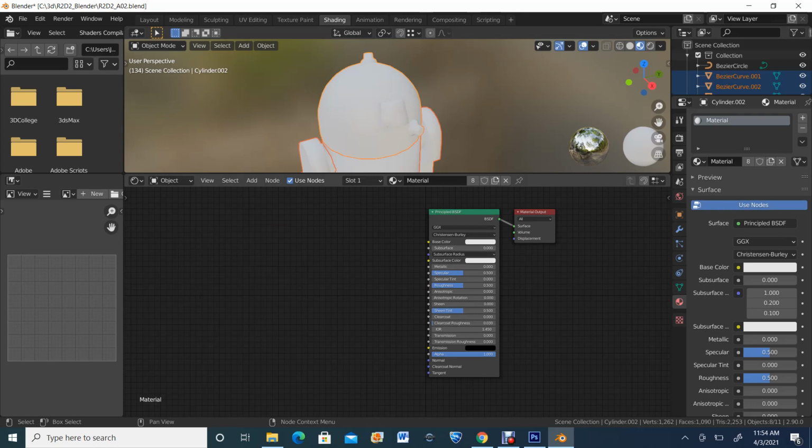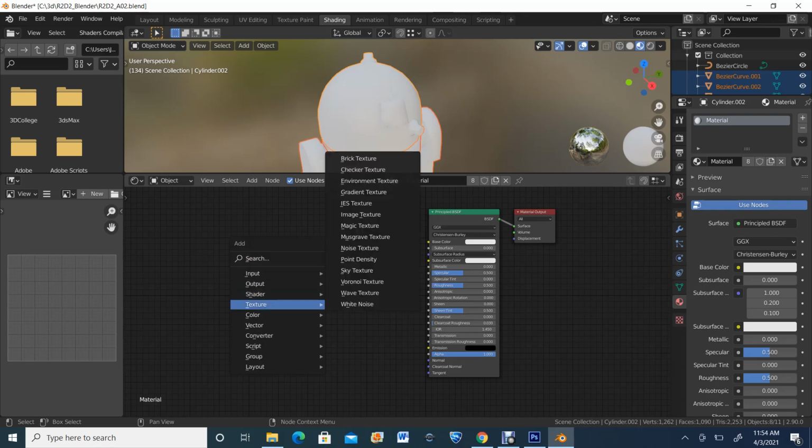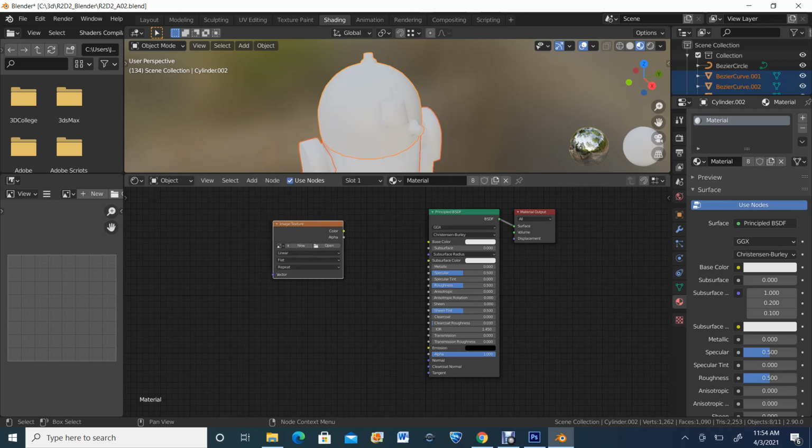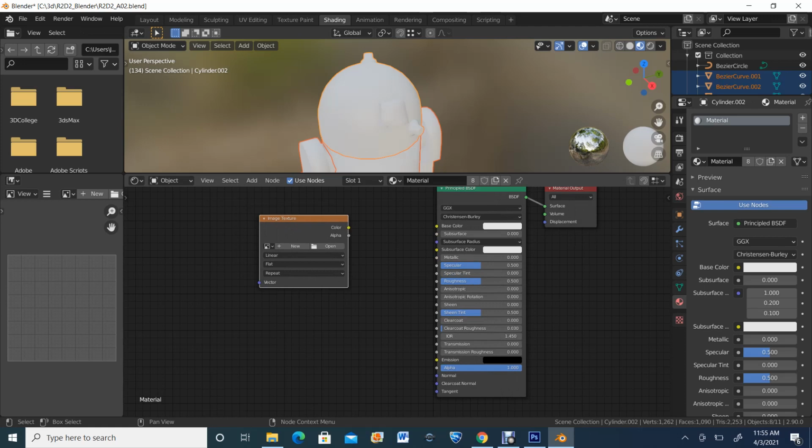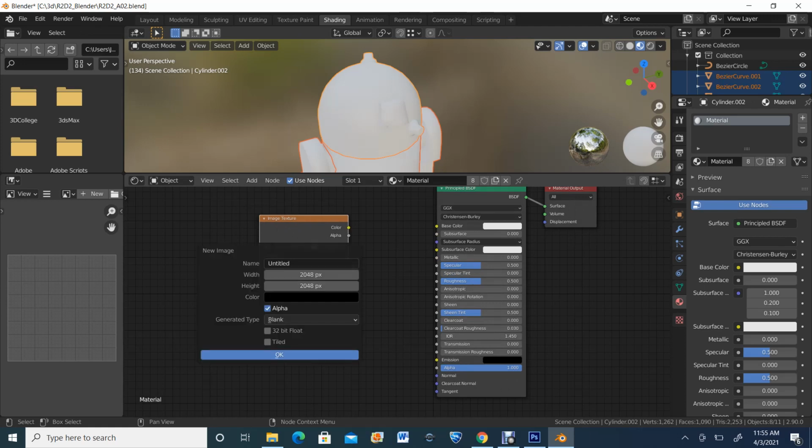Okay, so the first thing you're going to do when you go into shading is create the location in the shader where it's going to actually select this mesh and use it for baking purposes. So to do that, I am going to go ahead, press Shift A, and under Texture, I'm going to choose Image Texture. I'm going to add that, and as you can see, this created a location where I'm going to be adding that texture that I just added in the UV editing menu. So if I go here to New, and no, sorry, not that.